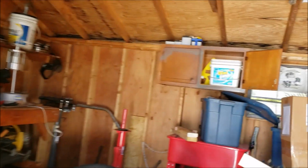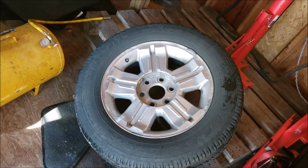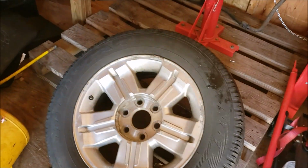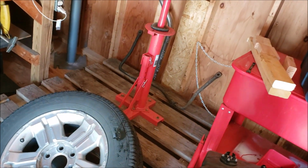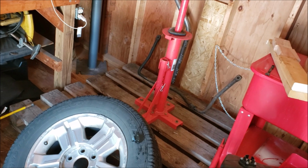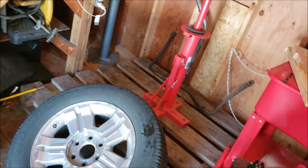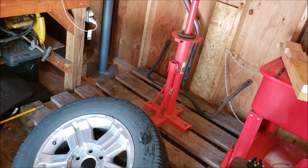Tire machine here in the shed. I'll get you guys set up so you can kind of see what's going on. But anyways, there's the wheel. Like I said, it's an 18-inch wheel, and that Harbor Freight $40, maybe $50, I can't remember, tire changer. I'll show you the struggles and the reality of using this thing.